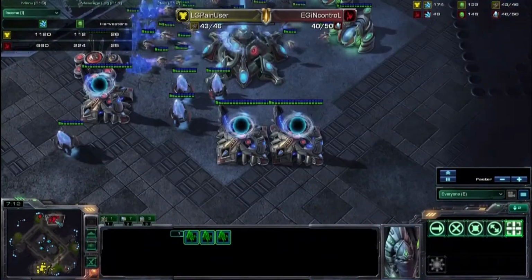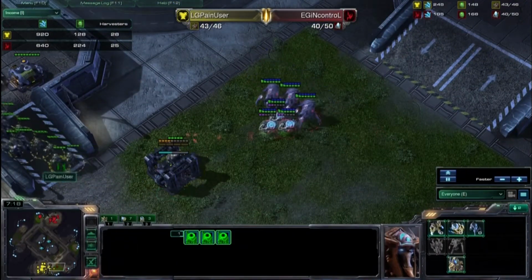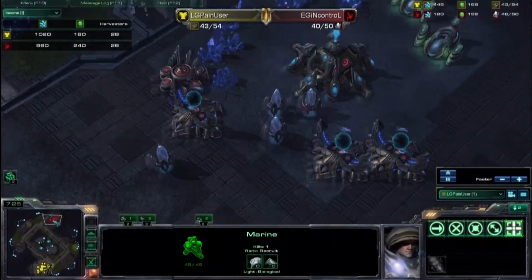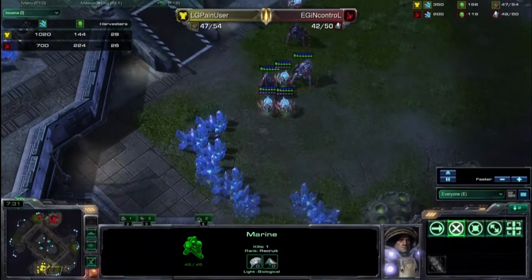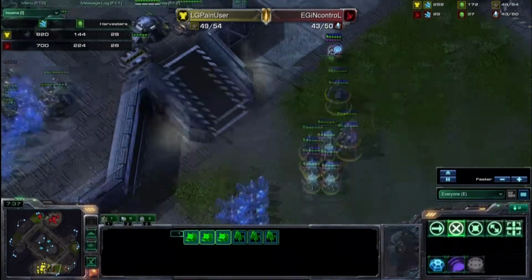So InControl is going to do a little bit of attack pressure while he expands, and this is important because, I mean, if you're attacking, for all Pain User knows, this is, okay, he scouted it, my bad. Maybe there's a hidden gateway over here and it's a 4 gate, you never know. But Pain User is going to be pushed back, he's not going to be able to expand right now because he has these armies out here.